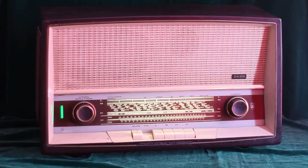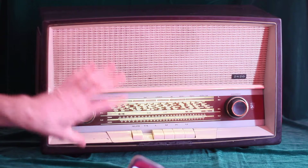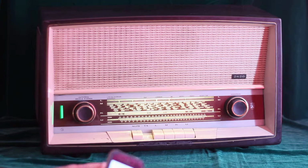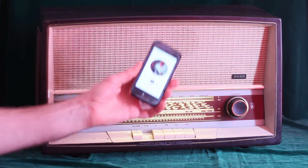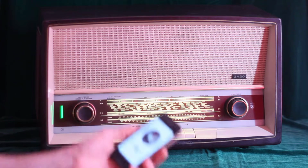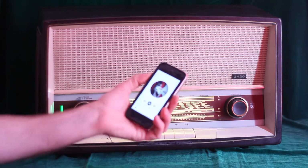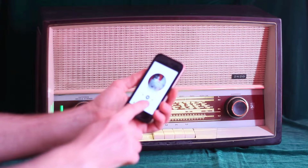This time with a Grundig radio, very nice one, beautiful new speaker fitted, new lights, LED light as you can see, and with Wi-Fi computer. That's the app which controls all of it. It's software installed on a computer which is installed in here. You can just click and play. It starts playing, control the volume.